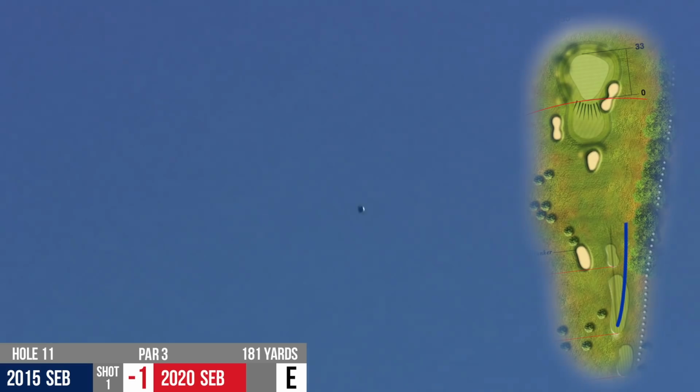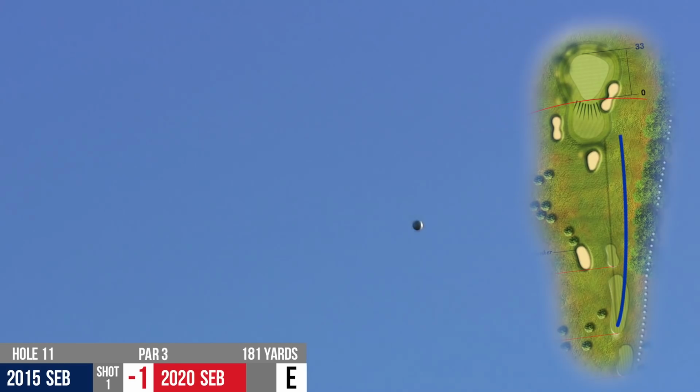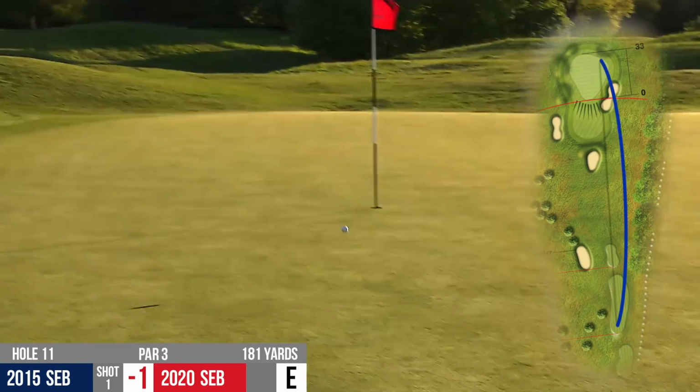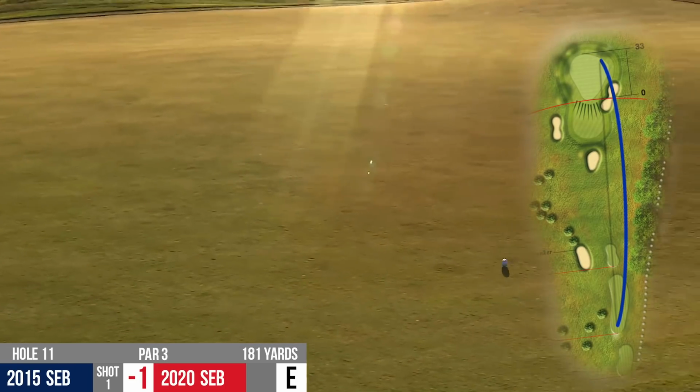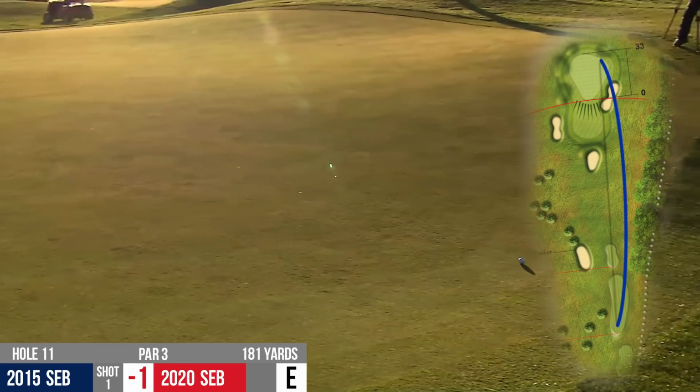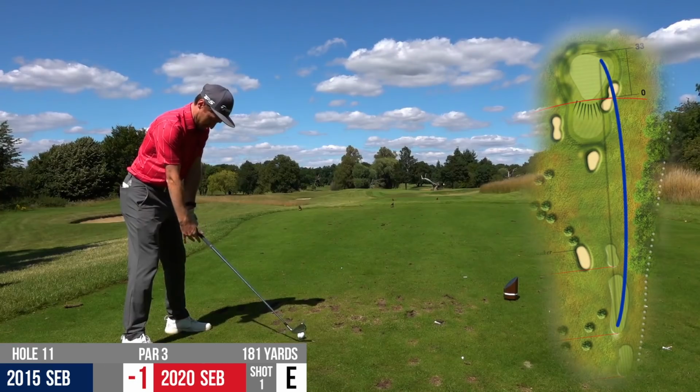But anyway, I then went on to the par 3 and I was really amped up and had that little draw going. I took dead aim at this back right flag. And you can see it landed pretty close there to the flag, but the greens were very firm in the middle of summer, and it just kept rolling all the way back through to the back edge.